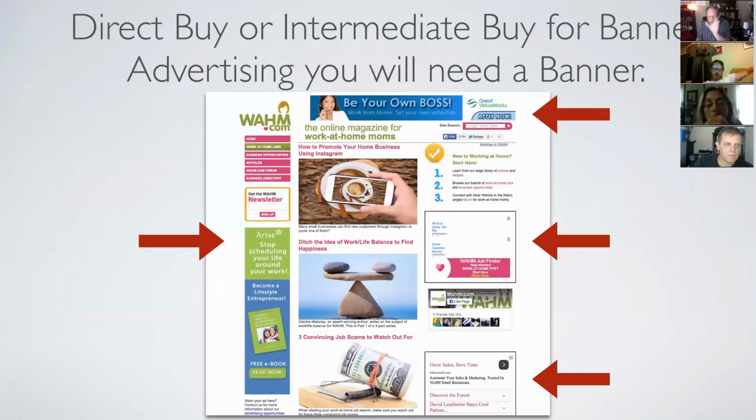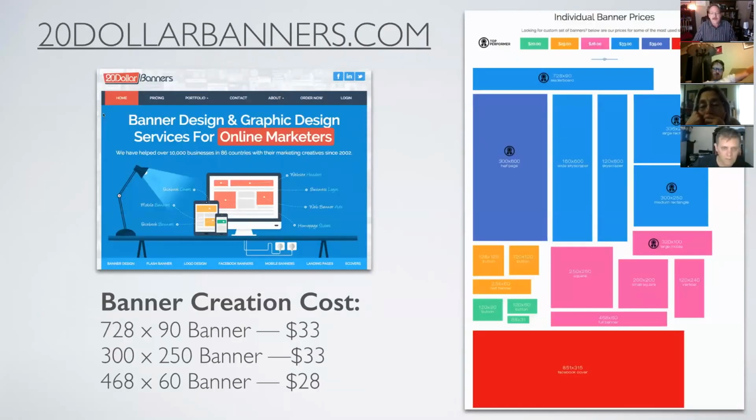That's a headline banner. There's a skyscraper. This is, I forgot how wide, by 600 on the left, okay? There's a banner right here on the middle right and the bottom right. They look like those almost could be Google ads right there, okay? But this site is a very highly trafficked site, and it's Work at Home Moms. They got a business opportunity section there, and we'll look at that in a minute, okay?